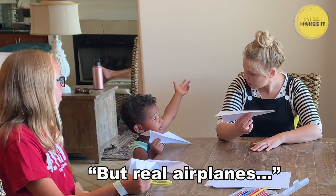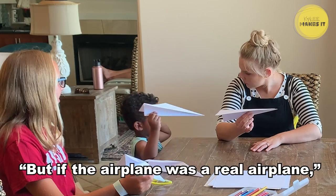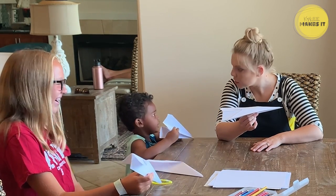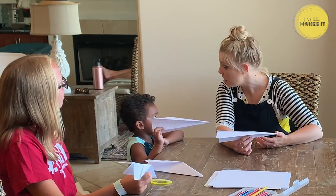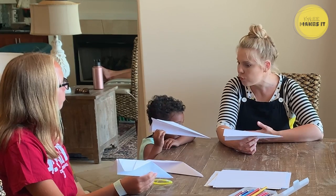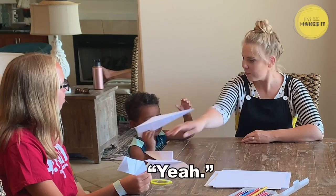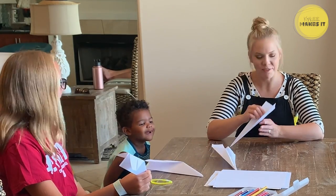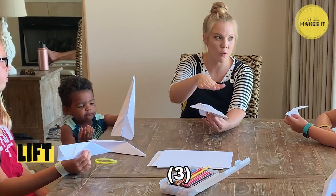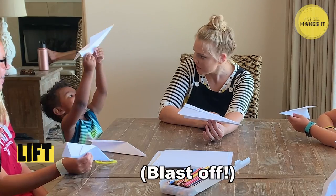But with a real airplane, it won't. But if the airplane, with a real airplane, it could blow it. You're right, because it has an engine. Yeah, so the thrust in a real airplane is its engine. You're saying that you would make a thrust with, you would blow your airplane? Yeah. Oh, totally works. Love it. And lift is how the air is moving under and over the wings. And this really happens in a real. What? Are you having a rocket launch right now?